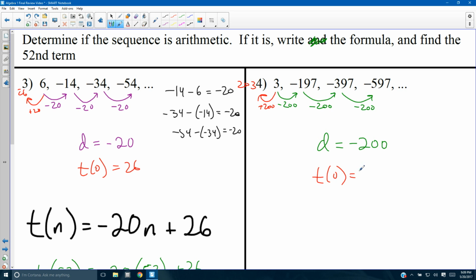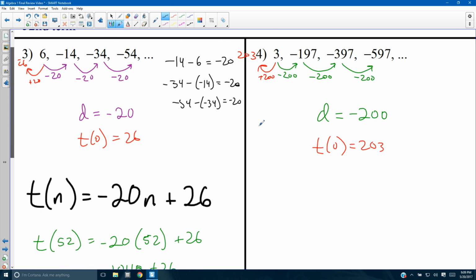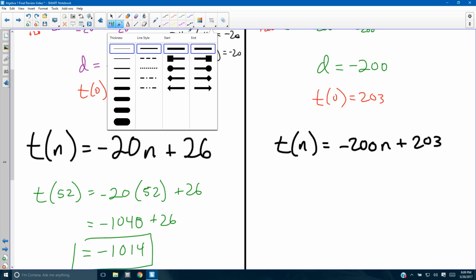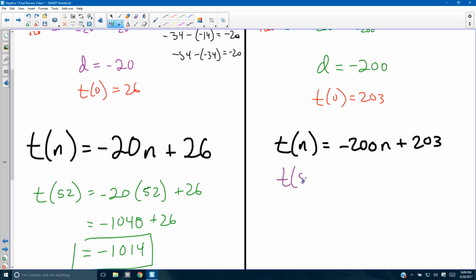I'm not sure if I'm going to be fanatical about finding term 52. Actually, a common difference of 200 isn't too bad. But T of n equals negative 200 times n plus 203. Again, starting from the value 203, subtracting 200 n times gives you the value of term number n. So let's find the value of term 52. That'll be negative 200 times 52 plus 203. Actually, no, this won't be too bad.